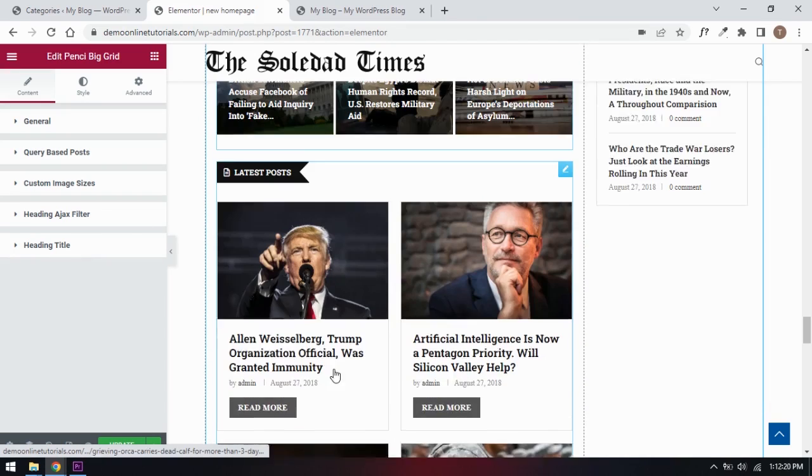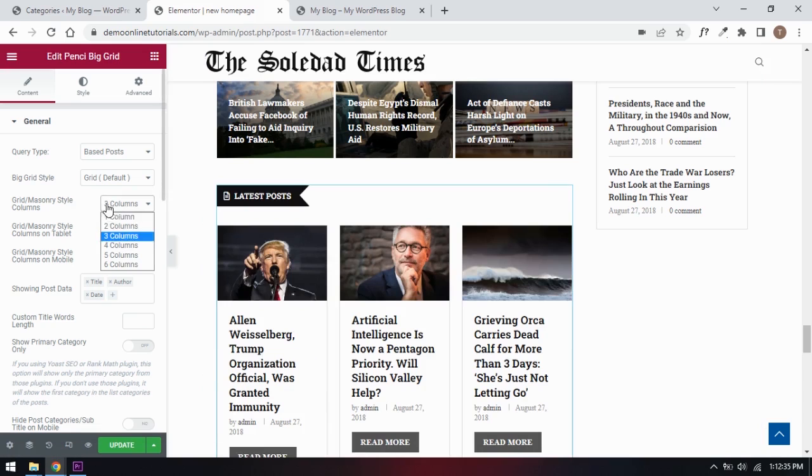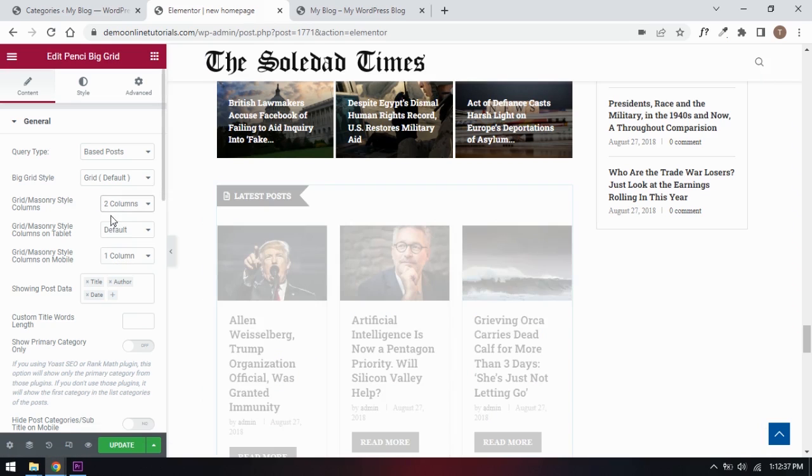Okay, cool. And latest post is quite good already. So if we click on latest post, it's also quite the same with what we did for other things. So we can also change the column here. You can change to 3 columns, right? Okay, I set it best to 2 columns.